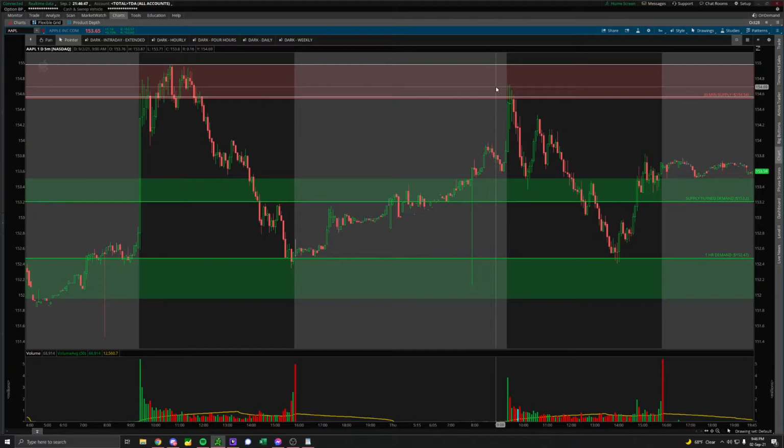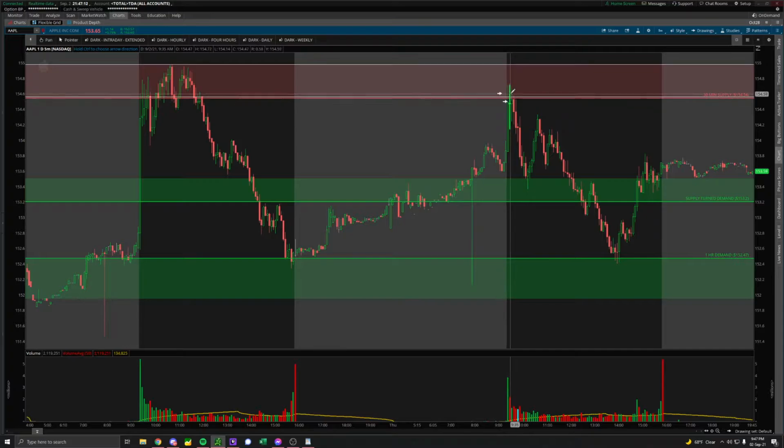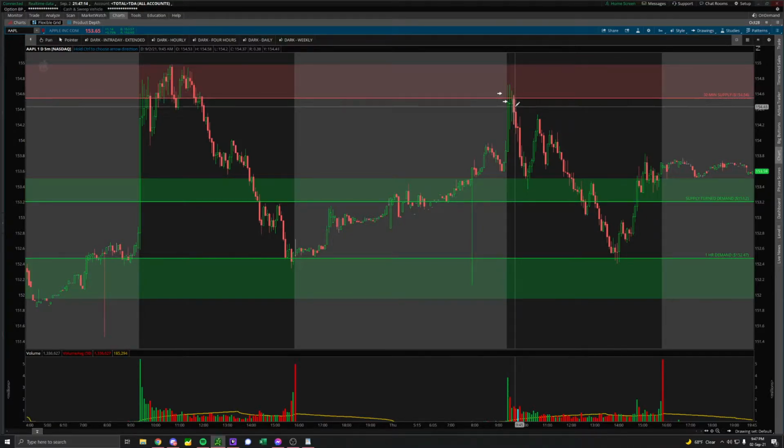And it's a little bit different if the buyers were able to bring it to the top of this zone, but they weren't able to. They weren't even anywhere close to testing yesterday's high of day. So this was a very, very good entry for calls. I actually took a call here, and then I took the rest of my calls right around here when I saw that it was breaking down.